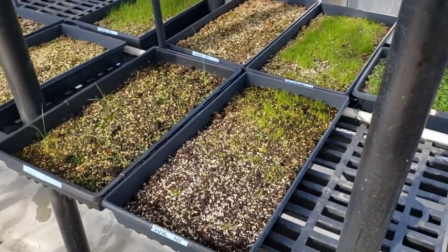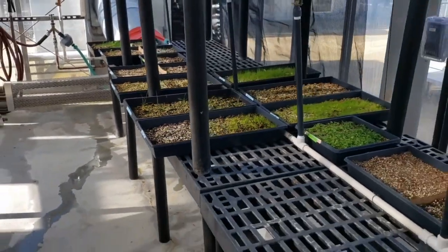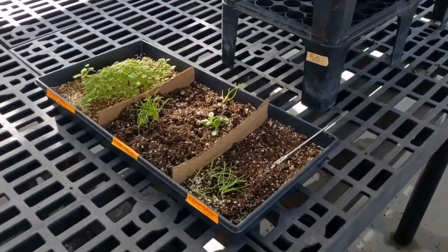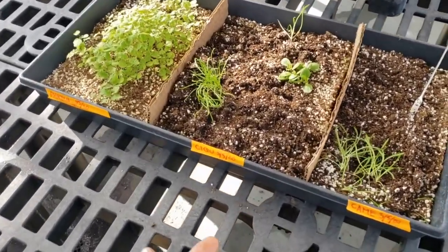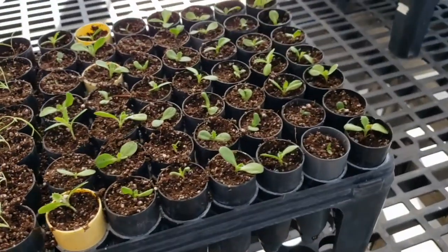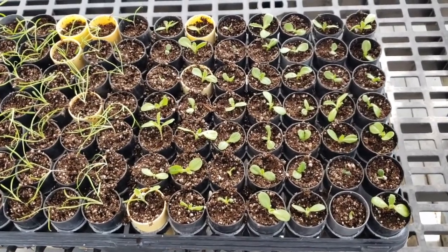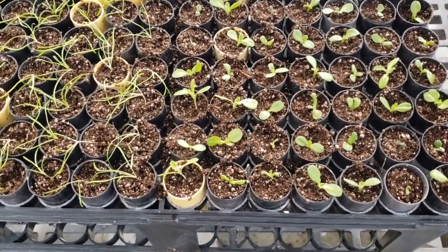Unfortunately, because of coronavirus, we are unable to have the workforce to plant all these plants. I've been working on a couple of different rare wildflower species: Calandrinia menziensii and Cirsium quercitorum, which is a brownie thistle. You commonly see thistles and assume they're invasive, but there are actually a lot of thistles native to California and they're super stunning — definitely worth looking up. Cirsium quercitorum, check it out.